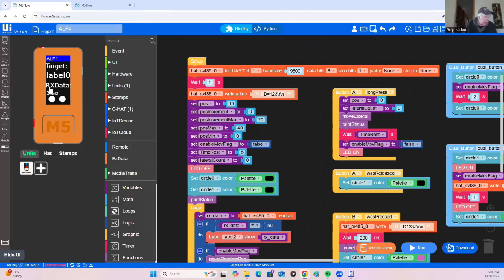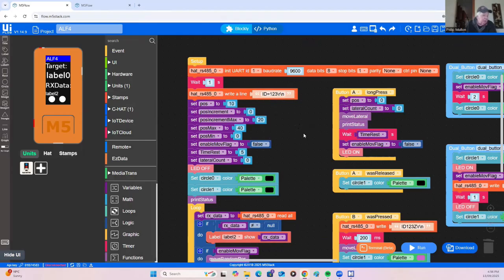I'm also going to look at the data transmitted from my linear motor, and I'll show that on the screen under label 2. Okay, under setup, I'm setting up the communications to the RS485 transmitter, and the linear motor uses the same.